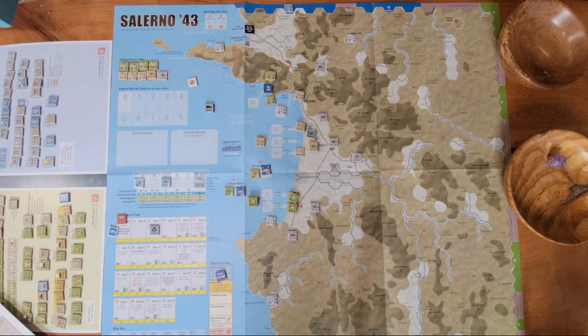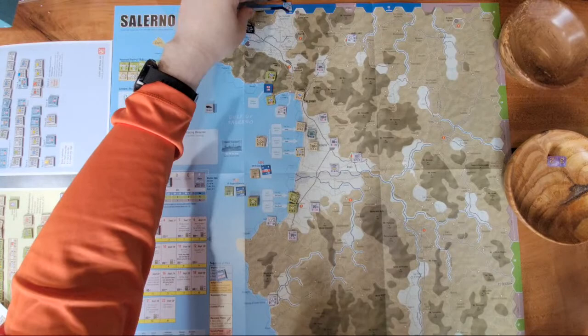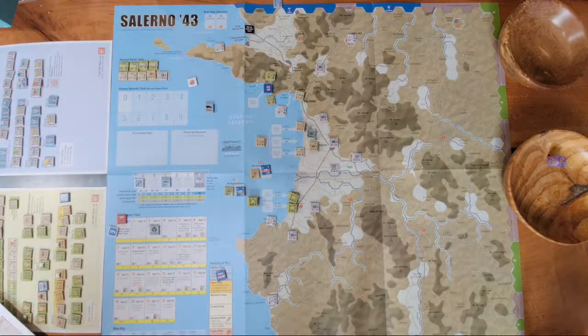So we don't have any ASUs to flip. Reinforcements are placed in their entry areas. We have no replacements, and we go to movement phase. So what are we going to do here? This pass, we need to defend. I am halved. Half movement.